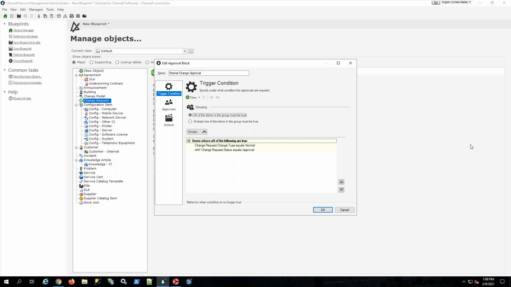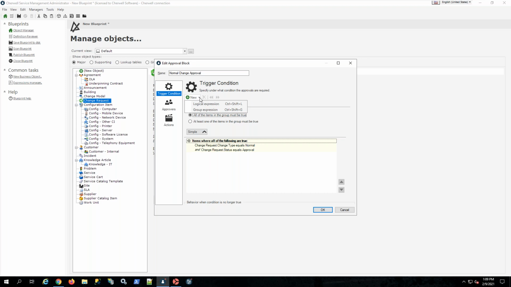So when we move into configuring the trigger condition, if you've done any work in the search manager, or you're familiar with building the various clauses and using some of those clause types, then the interface here for the trigger condition should be familiar to you. We can set up things that are pretty simple. So perhaps we might want to use just a single logical expression, like the one you see on the screen there, where the change type equals normal. Or we might want to compound that.